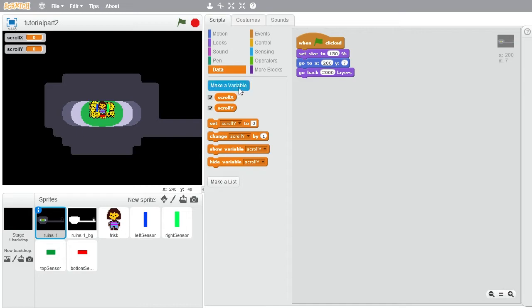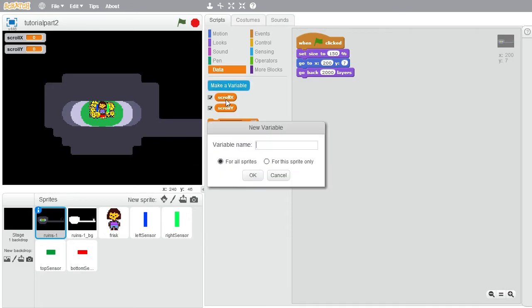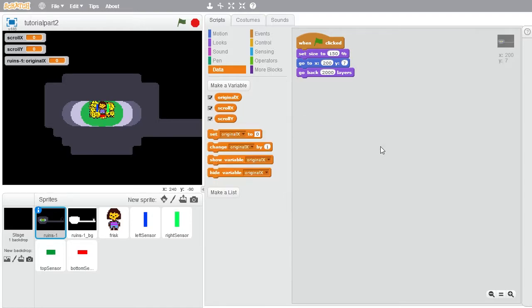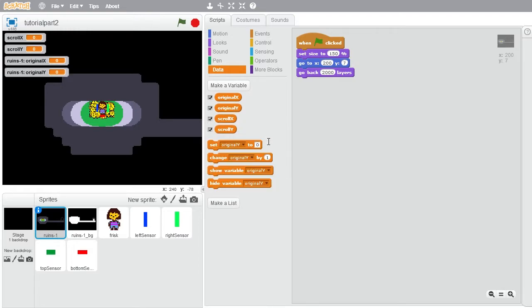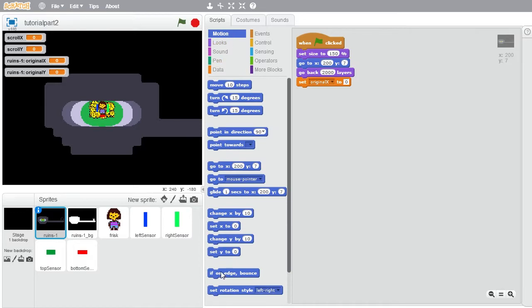The other variables you're going to need: make sure you're in Ruins 1 and make a variable, and do for this sprite only and call it original X and original Y. This will mean that we can remember the original coordinates of Ruins 1. What we're going to want to do right now is set original X to its X position.